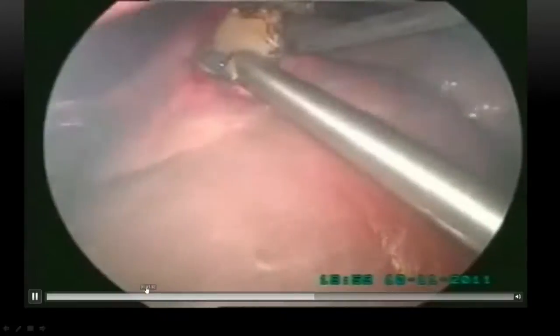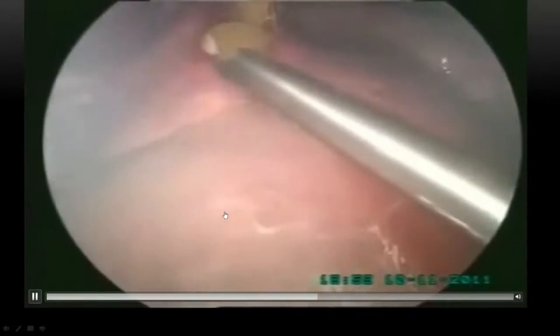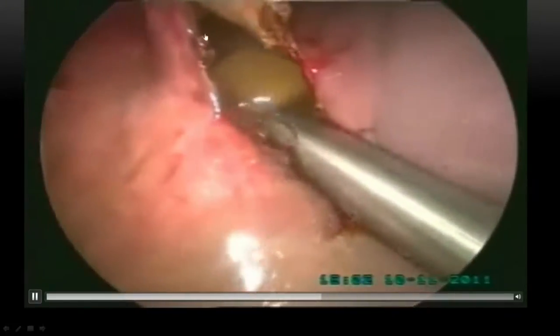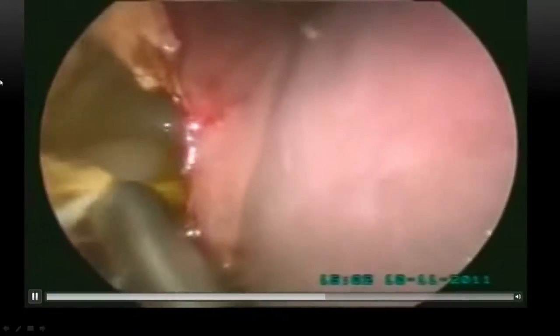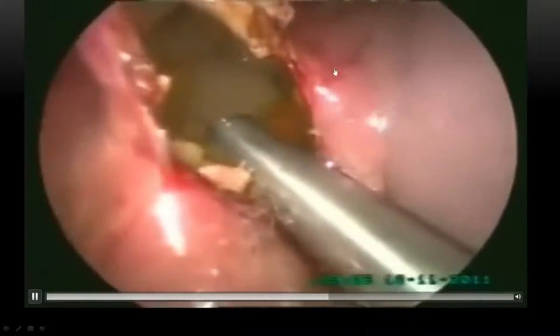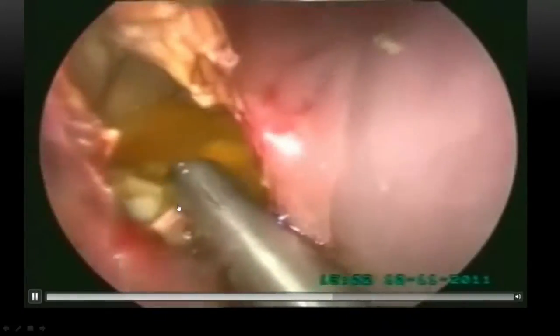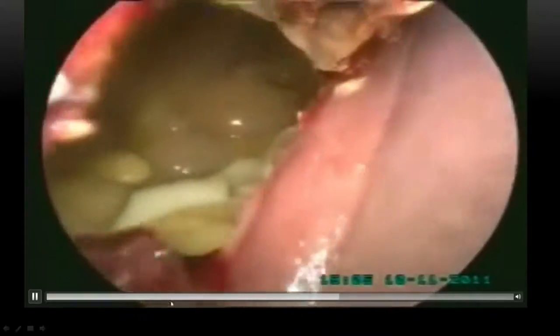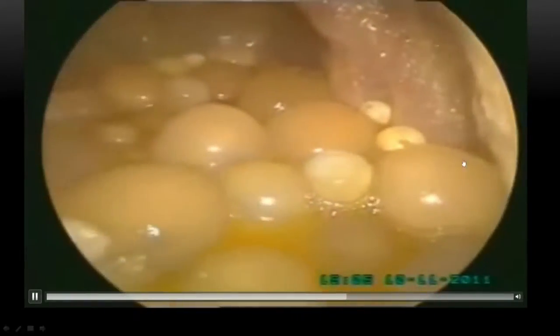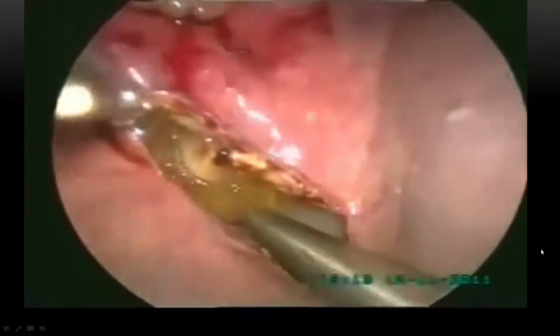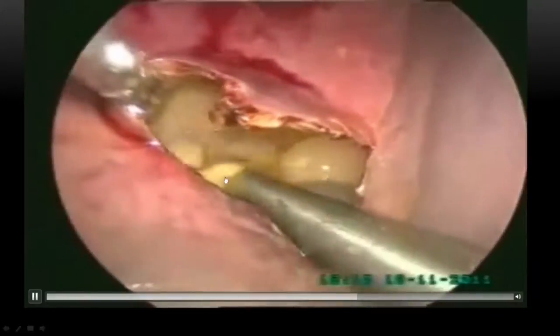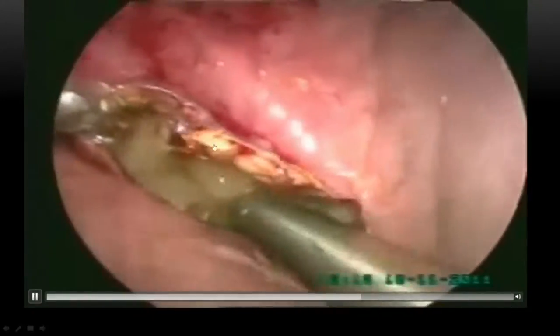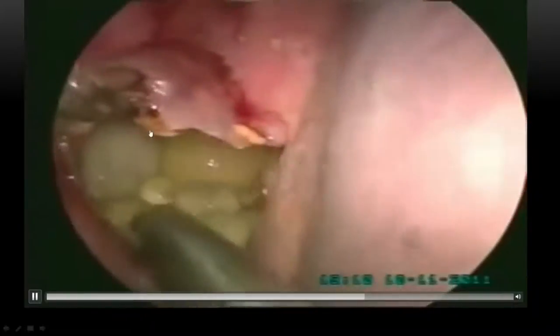Most of the time, here this is a little de-roofing and those daughter cysts will be sucked out. Most of the time, unless infection is there, those germinal layers come out easily. The big, big daughter cysts that are there need a lot of suction. And one of the limitations is that a simple 5mm suction cannot suck it out. High pressure suction is required sometimes.